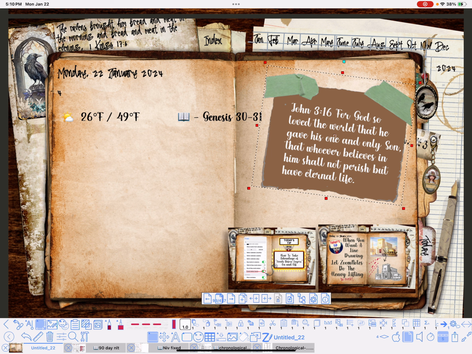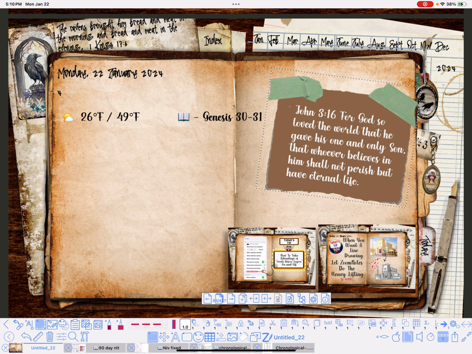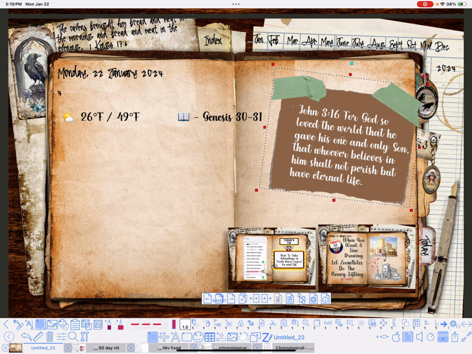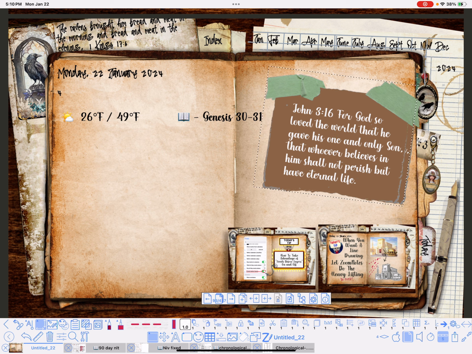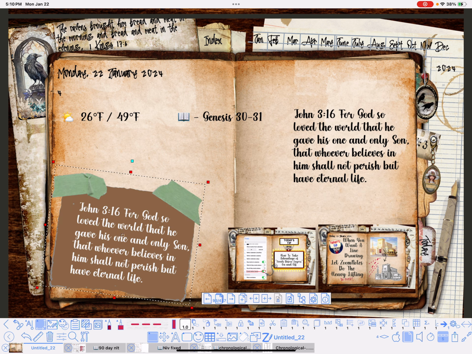I can still have my calendar chosen, but I can just make it a little different. Just something that's not straight across like this. Just to be different one day.